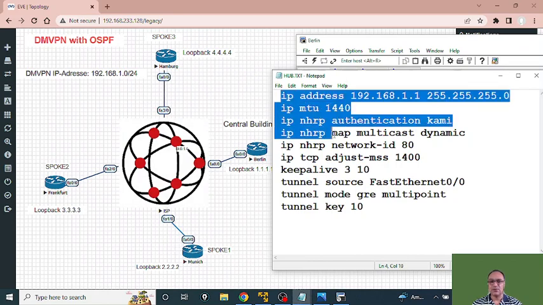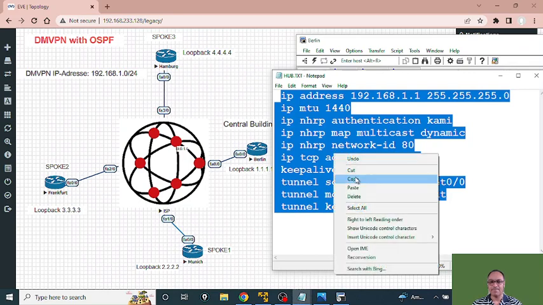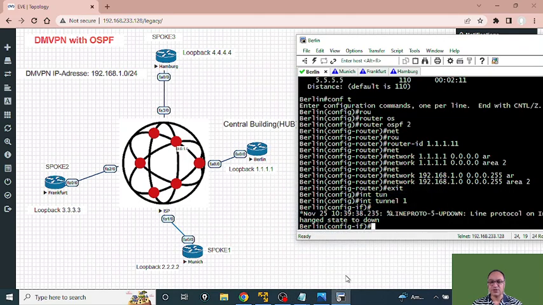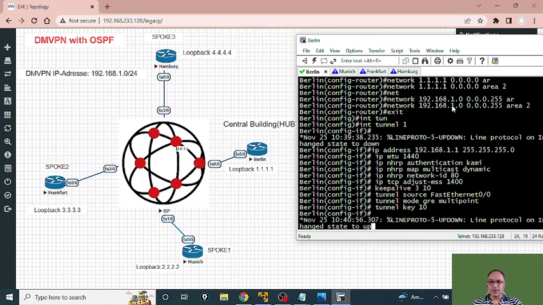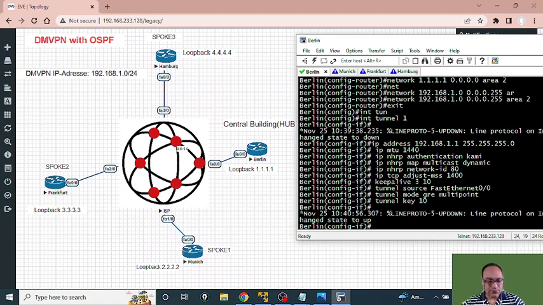So now I copy this configuration for the hub. Okay, done.